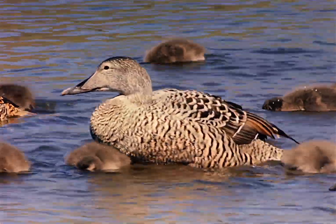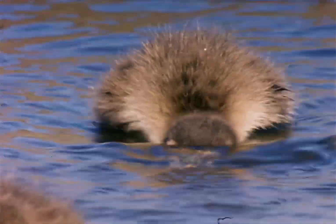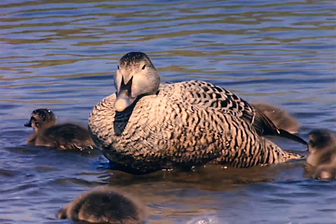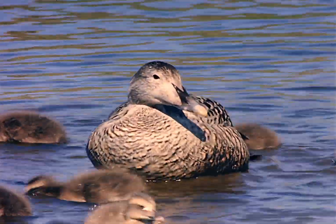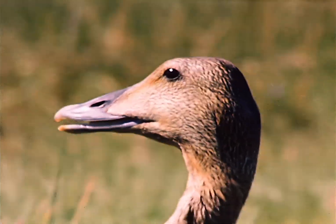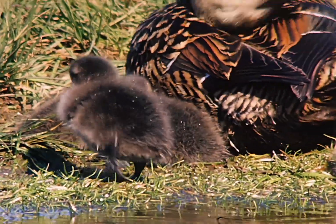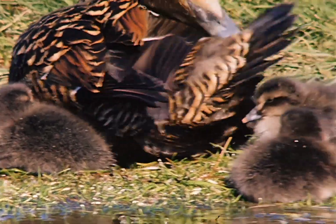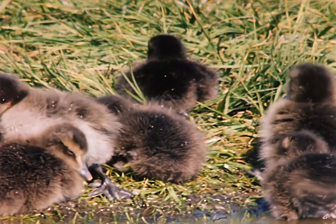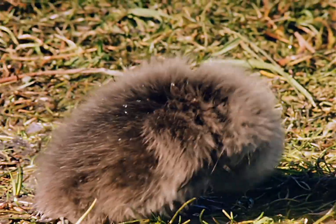Mother duck tramples with her feet in the muddy ground so that the young can reach the food swirled up in the process without diving. The mother duck occasionally lures her flock of children onto the land. Young eider ducks are good swimmers and well equipped for the water, but there is a danger that their feathers will get soaked if they stay in the cold water for too long. Hypothermia of the little bodies would be the result.